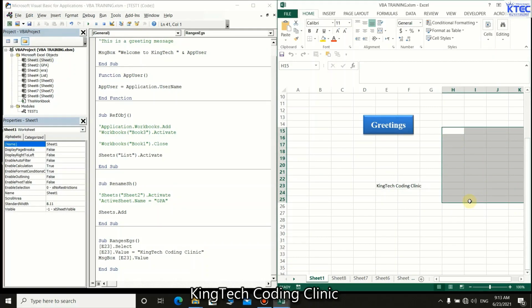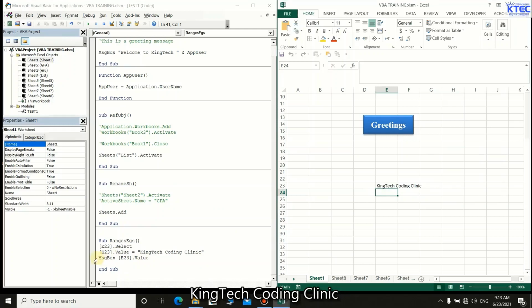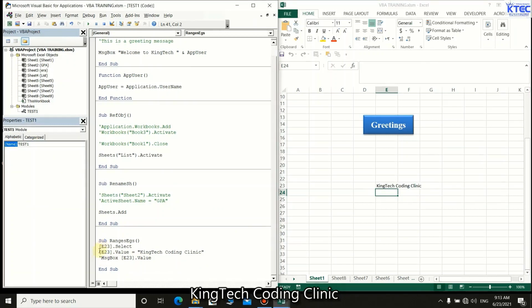Now let's say we want to select column 5, row 5. To do that, let's just comment all this out. Comment it out, comment it out, comment it out. Perfect. So to do that, you can just call on Cells. So you see Cells, then in brackets, column 5, so 5, comma, row 5. Then you close the bracket, dot, then you call on Select. So it will select that range for us.